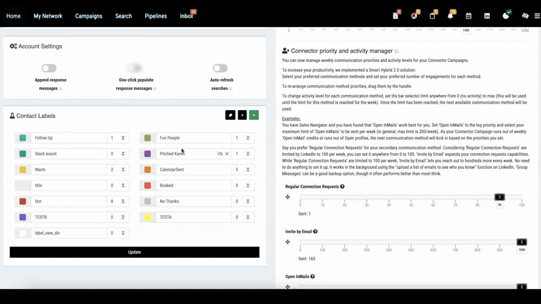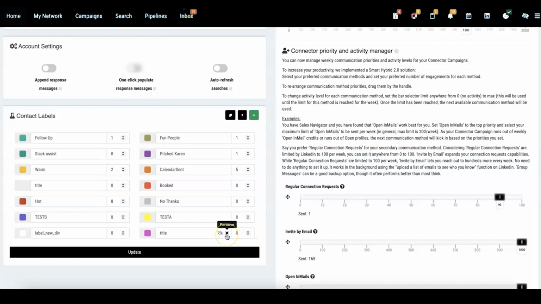There is a separate video on the inbox and where to use the labels, but this is where you set those up initially. Now to add a new label, I hit the plus sign here and it's going to allow me to title the label here. And I click on this box to pick a fun color to go with that label. I recommend once you set a label and start using it to not change it because that can change your data down the line.